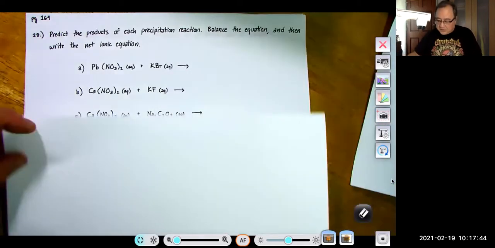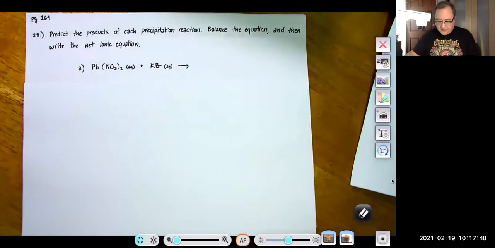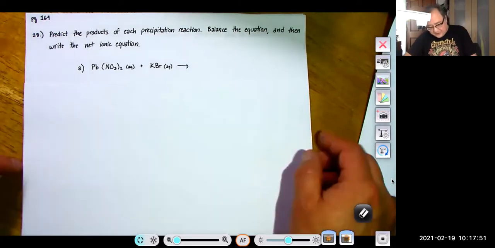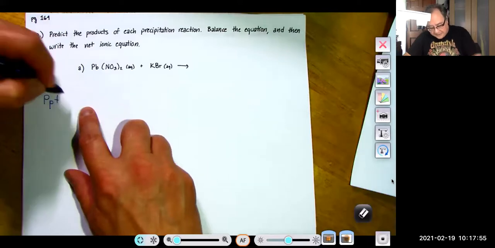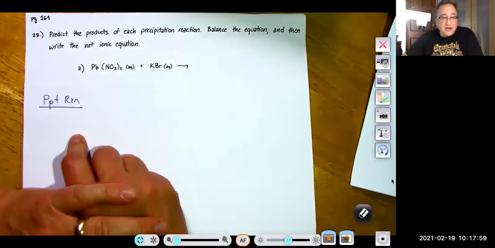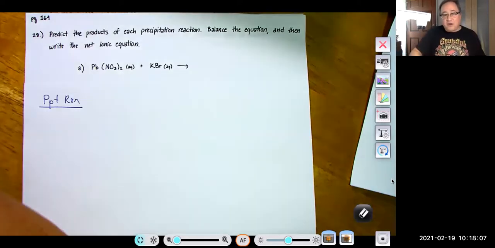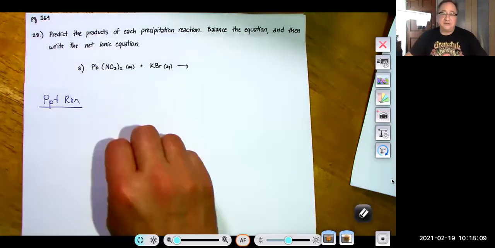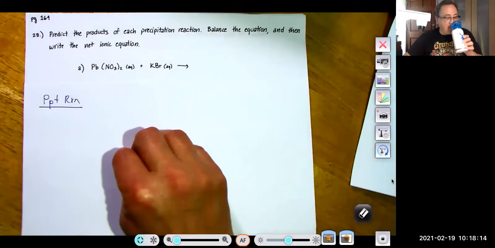So in this case, we know it's a precipitation reaction. Okay, so precipitation reaction, and I'm going to write PPT RXN, where PPT stands for precipitation. I don't want to write that out. It's just too long. And reaction, I'm going to whittle it down to 3 letters, one of which is not even in the word reaction. But X does sound like it belongs in reaction, if you know what I mean.